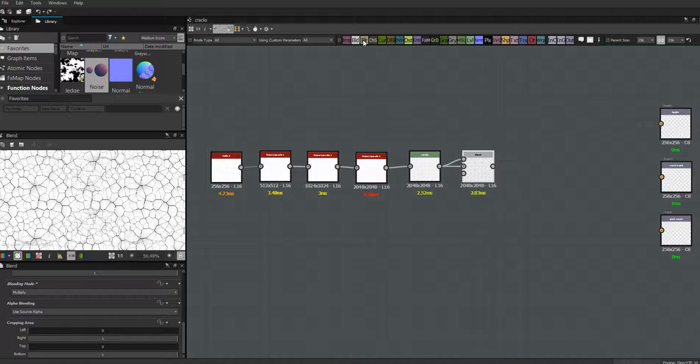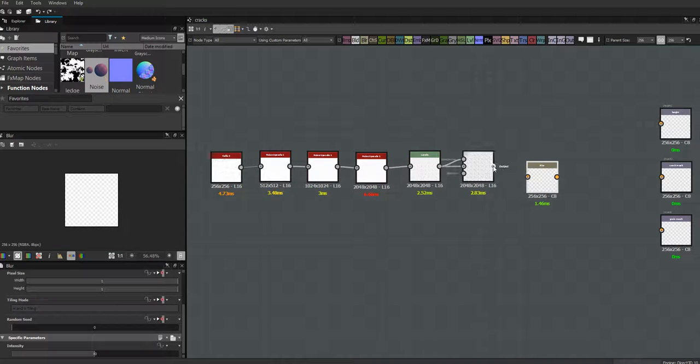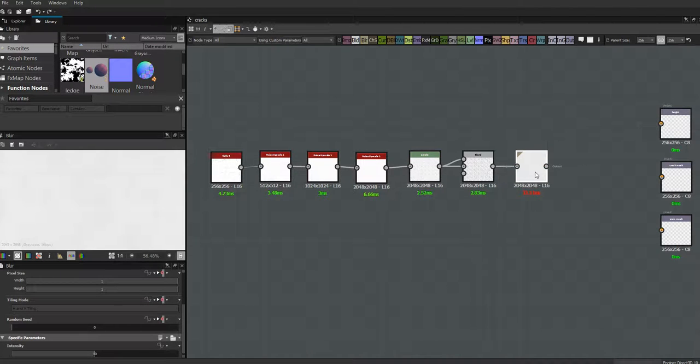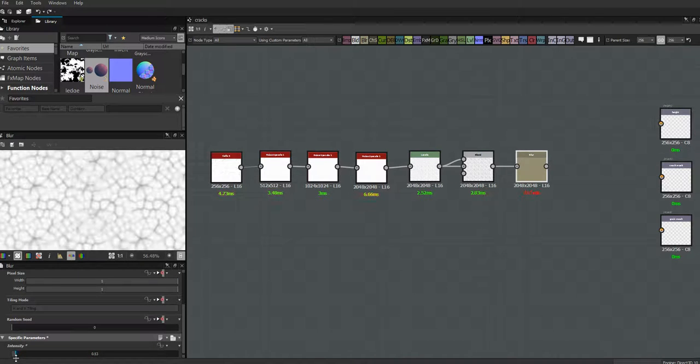And then let's blur it out a bit to make it not quite so harsh. Maybe not to the point where you can't see it at all, but something much more subtle. If it's too much, we can always change it later.